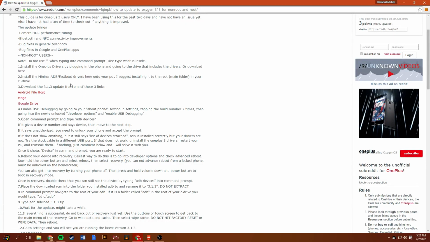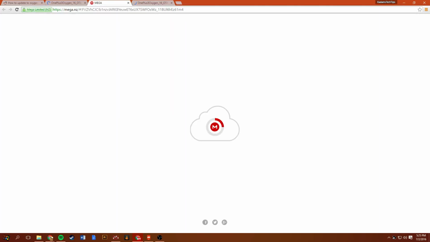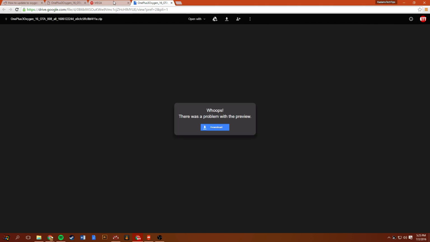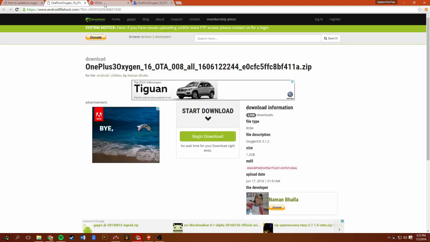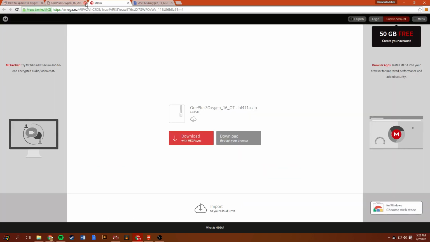The next step you want to make sure you have is you want to make sure you actually download the file. It's 1.2 gigabytes, so it's pretty big. So you want to make sure you allow time for that. You can either do Android file host, Mega, or Google Drive. All of them should still be up. So they're all still there, it looks like. You can do them from any one of them. They're all the exact same file, so it's not a big difference, but you might notice better speeds with one rather than the other.